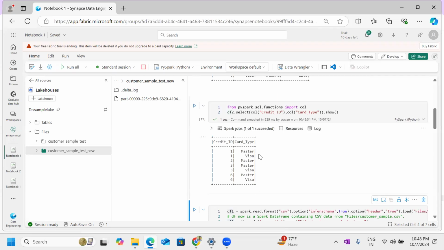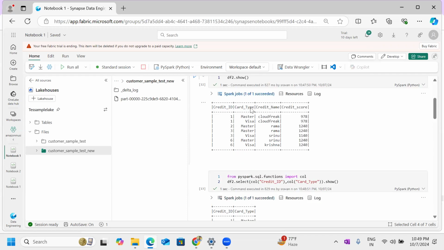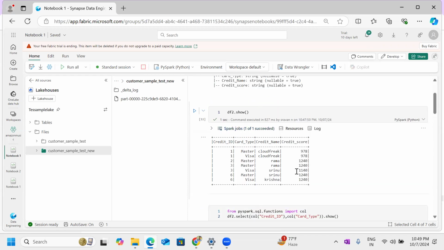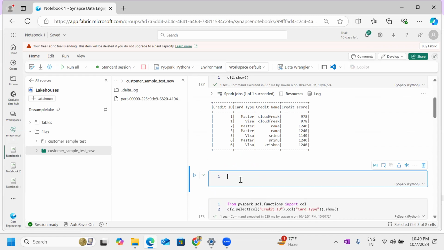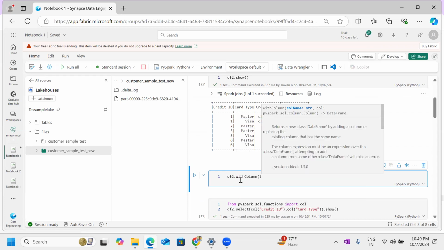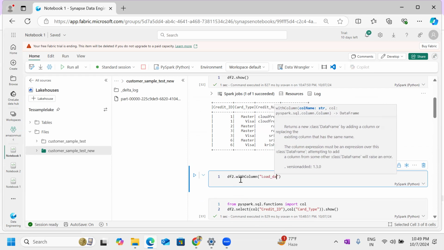For example, I want to add one new column to the existing data frame. Here we have four columns, and I want to add a fifth column. By using withColumn we can add it. So df2.withColumn, and the column name is load_date.